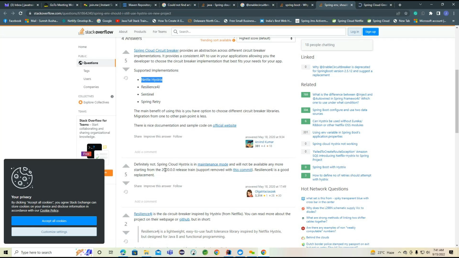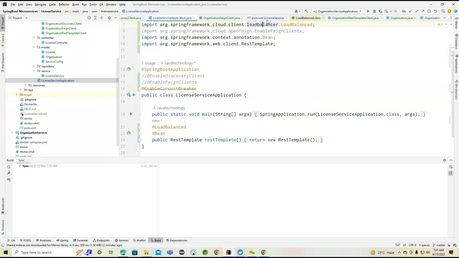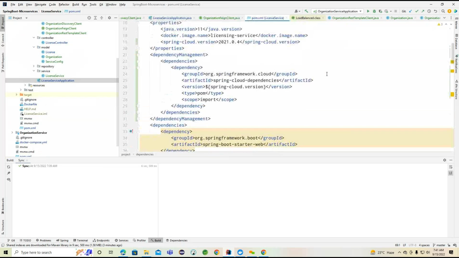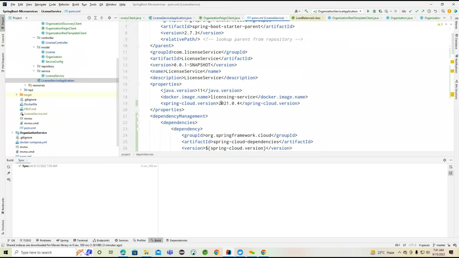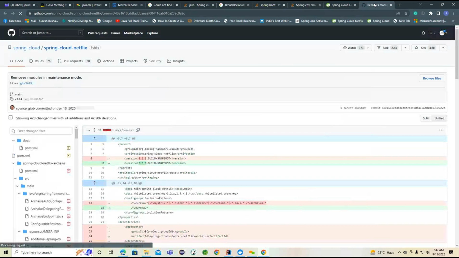Not available after. Okay, so what is the cloud version we are using? Maybe because of the cloud version, I guess. Okay, so we are using 2021. Because of this, you can see they are trying to suggest it. After 2020, it is not supported. And we can go for this Resilience4j section here.